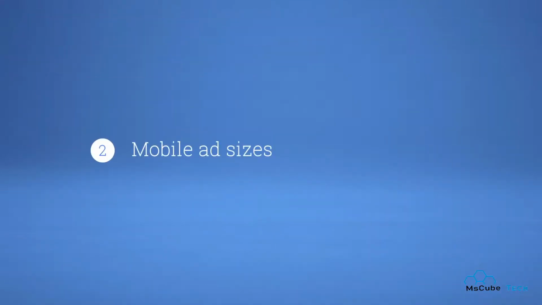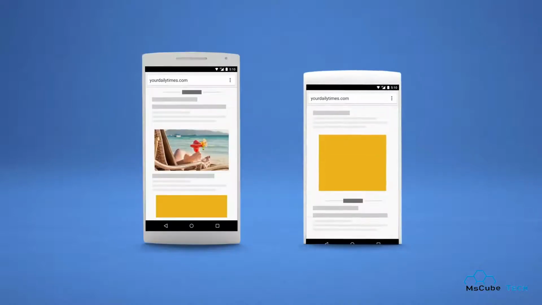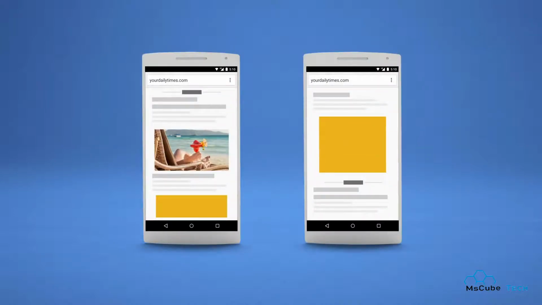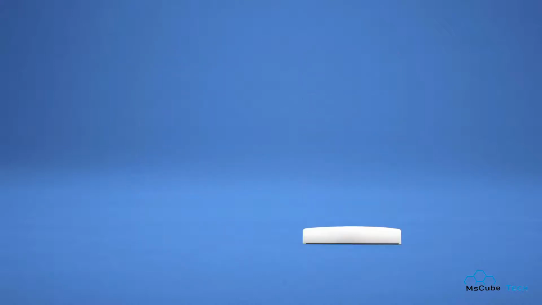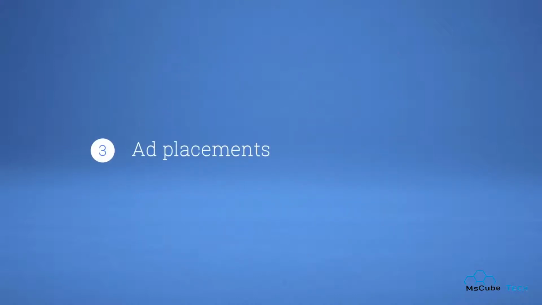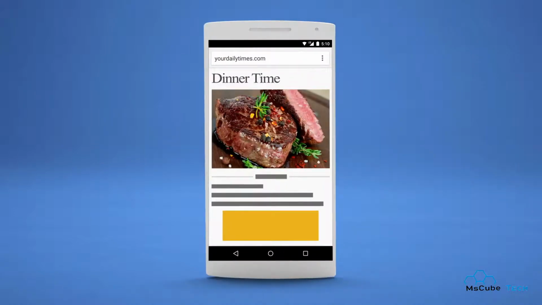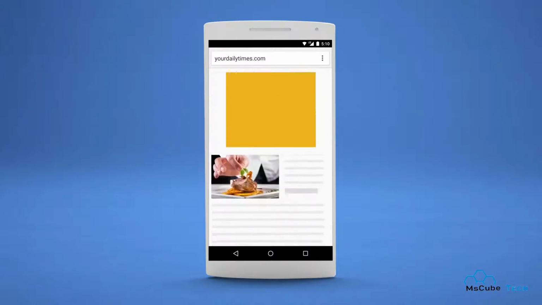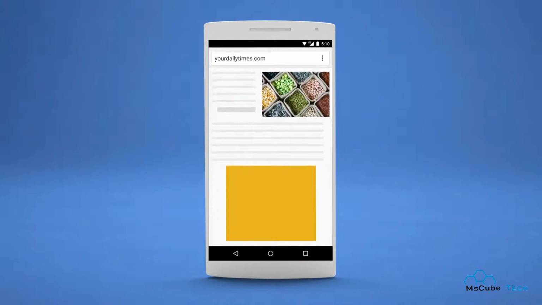We offer various sizes for text and image ads. For mobile ad sizes, we recommend a large mobile banner, which is 320 by 100, and a medium rectangle, which is 300 by 250. To provide a better user experience and drive enhanced revenue impact, we recommend you start tailoring your ad placements for multi-screen. For example, you can use a 320 by 100 ad just above the fold of the first page, and two 300 by 250 ads integrated with content.